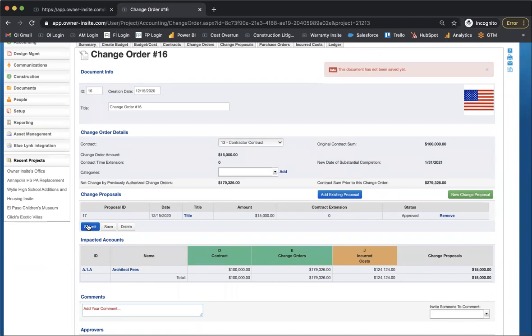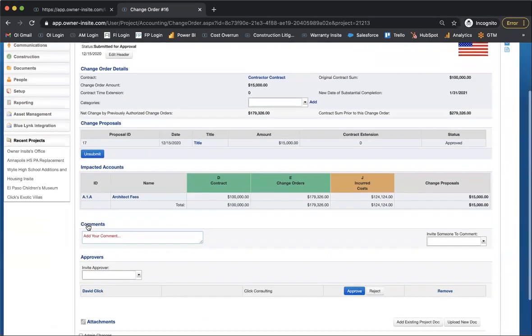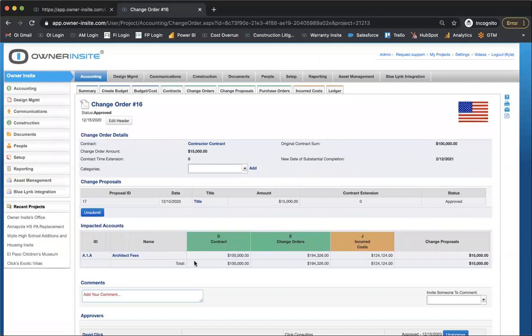But once you have that, hit submit, and that actually applies that change to the contract. And here you can see there's an approval process tied to that. But once that's approved, then we've actually committed a change to the contract. But that's how the change proposal and change order process are done from a technical standpoint.